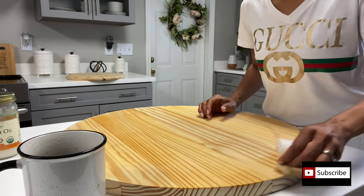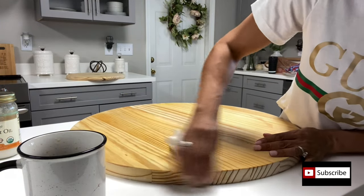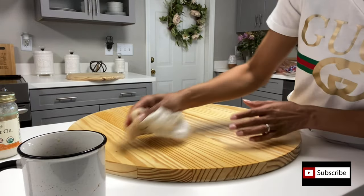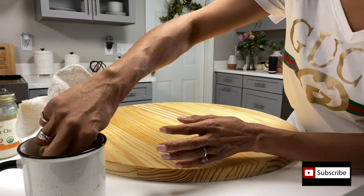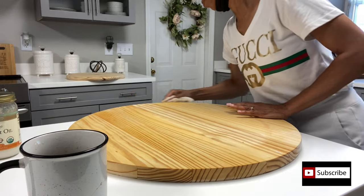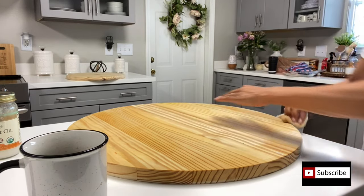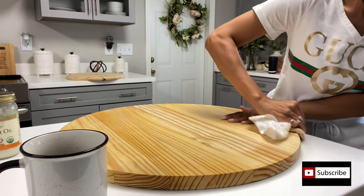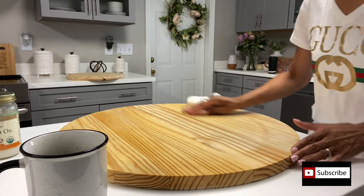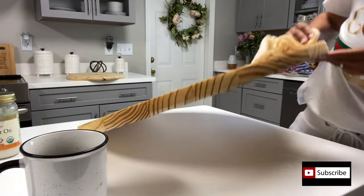Now guys, I'm not sure, but I'm thinking the darker the coffee or the darker the tea, then the darker your wood, and the number of times that you put a layer on it. But I'm not 100% sure of that because I'm doing this process for the first time myself. Now, this process is not going to give you the look that you would get if you used a wood stain, but I'm liking what I'm coming up with so far.